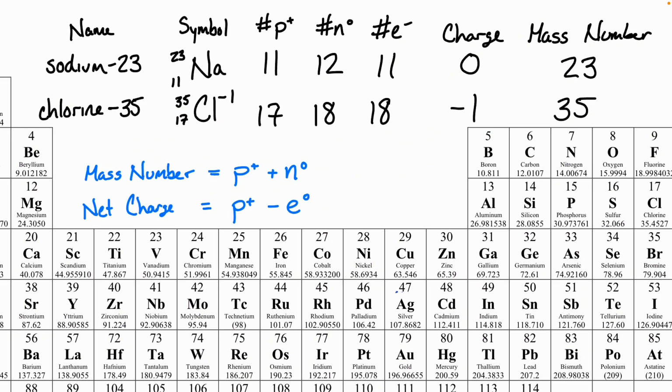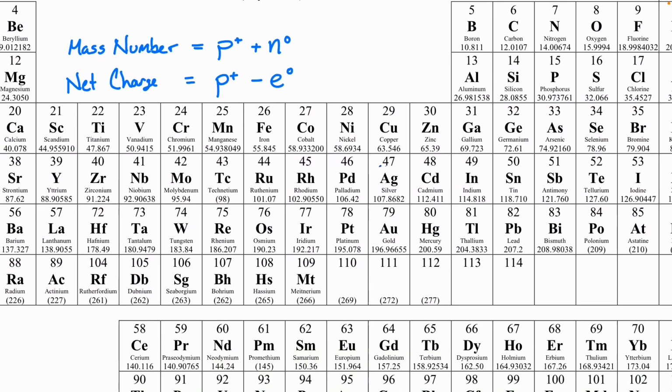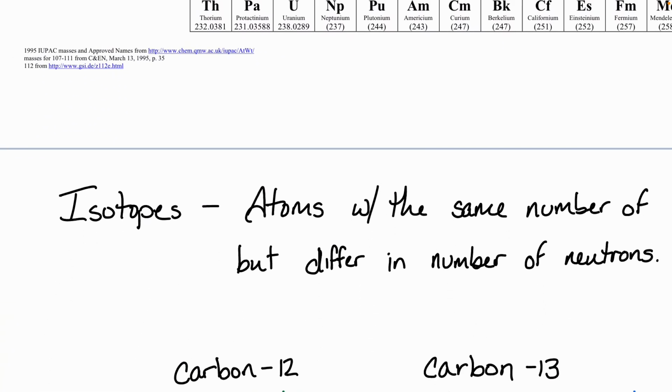Okay? Again, we can't change this number of protons here because then it stops being chlorine. All we can do is add or remove electrons from that atom. All right? So this ion here has 1 extra electron. Okay? And just real quick about ion symbology, because you'll see it a few different ways.